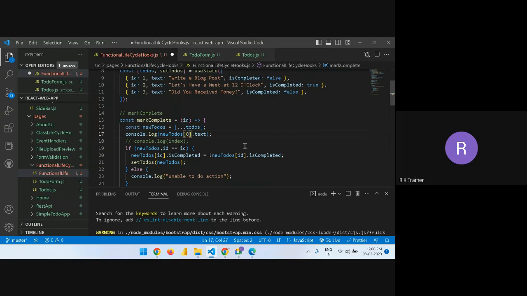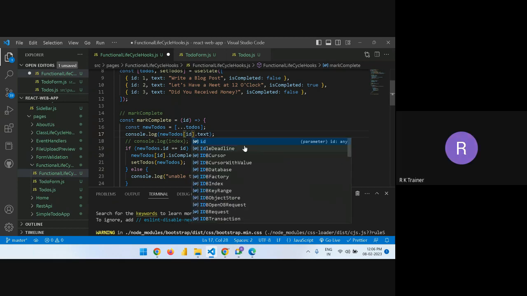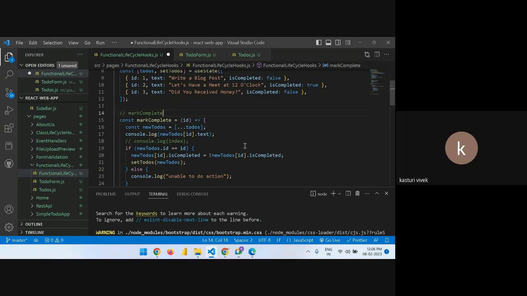That is hardcoded data. No, sir, I understood. But just one second. After this, if this value is printing, then instead of 0, we can make it ID. Okay, let's do one thing. Let's go with ID directly. Anyway, we are getting some value right here. We got clarity. We are getting some value here, ID. Yes. So newTodos of ID, that's one, or something of one.